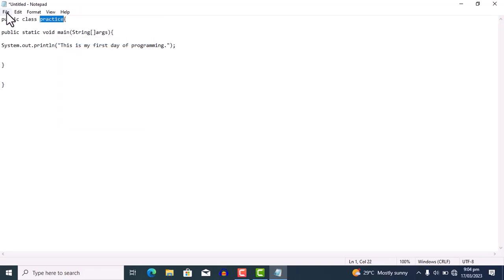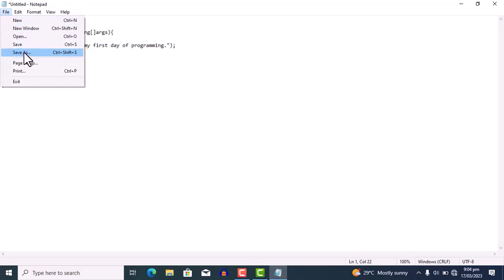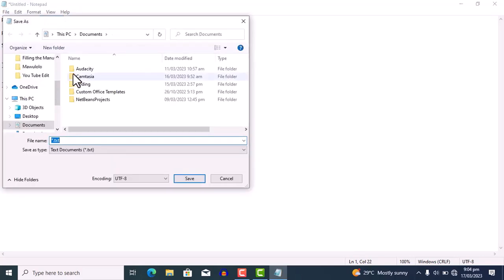Then I click on File, I click on Save As. It sends us into the Documents folder, where we can save our file. Now you paste the name of your file in the file name box.